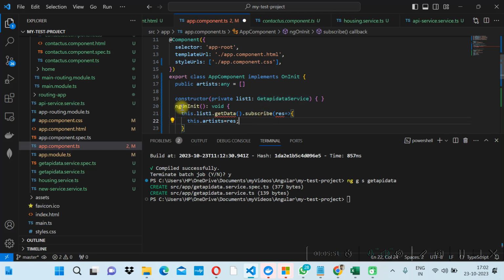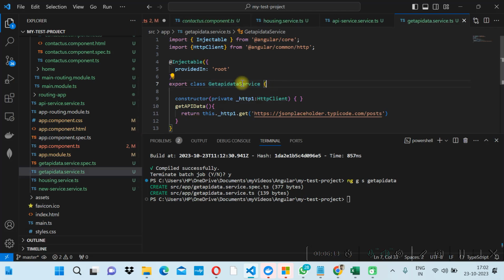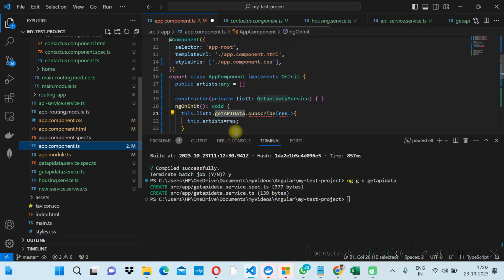After that we will use ngOnInit. From this list variable I will get our function name dot get API data. This function we created in our API service, and I am using it inside the component.